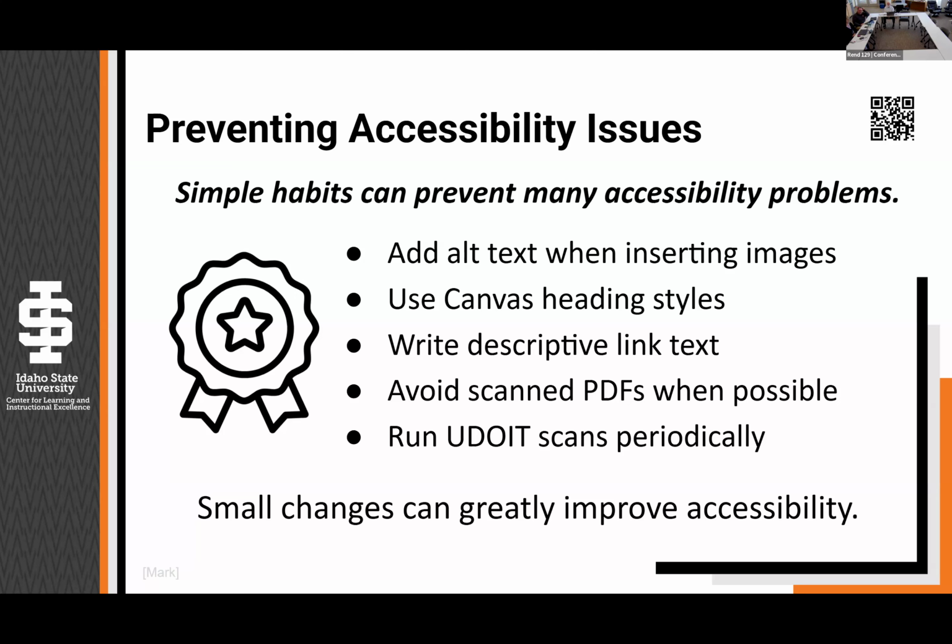Yep. All right, let's talk a little bit about the future. So preventing accessibility issues, and these are some habits that you can do as you're moving forward in, let's say you get a new course assignment for you to create, or if you're going back and you're wanting to do some updates to an existing one, but you're creating new content. And that is to always just remember to add the alt text when inserting your image, and Canvas makes that pretty easy to do.